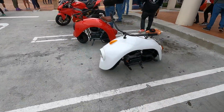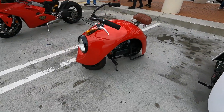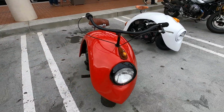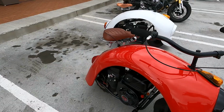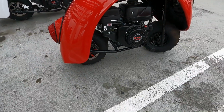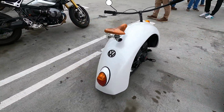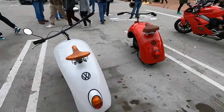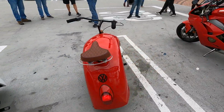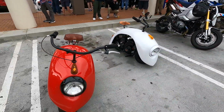So when these things pulled in, I wasn't really sure what I was looking at. It feels like something out of a Dr. Seuss book. This guy has taken the fenders off a couple of Volkswagens, created a frame, put in a little 4-stroke engine in this thing, and lo and behold, you got a little motorcycle. Aren't they cool? Really, really cool. I don't think I'd like to set off on a trip to Sturgis in it, for example, but I tell you what, in terms of turning some heads, what a great idea. His and hers.